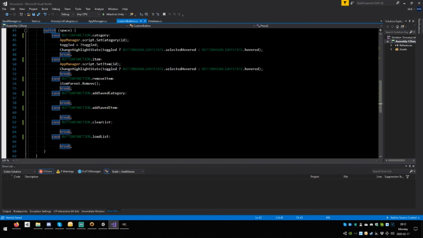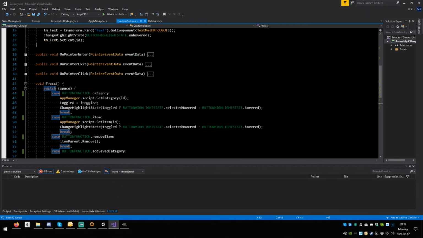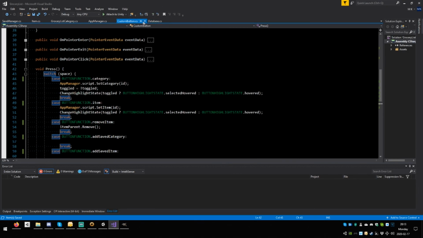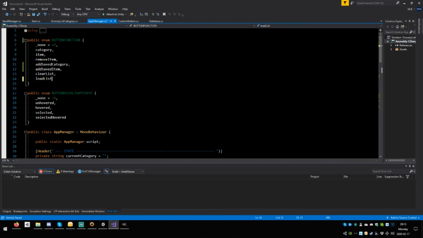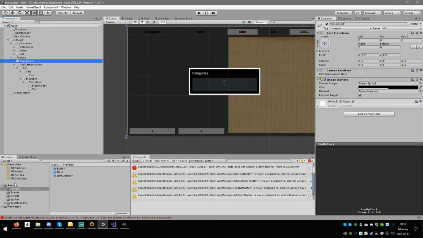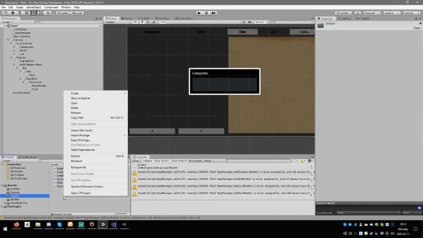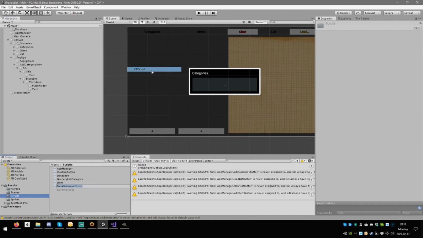Now for the pop-up block, do you know what? We're gonna do something a bit different actually. We're gonna make it behave like a button, but not be a button. I think it'll be much more comfortable. So let's remove this. Save. And we're just literally going to create a new script for that. Create script, call it pop-up block.